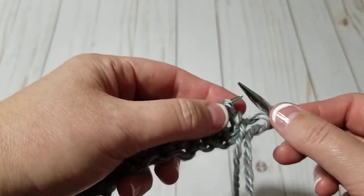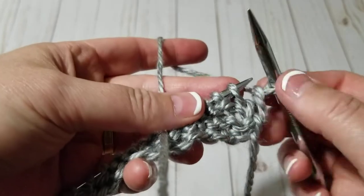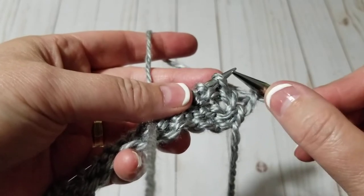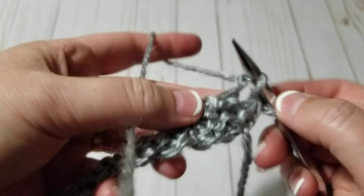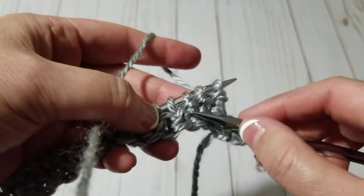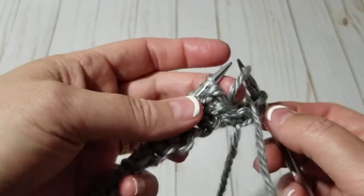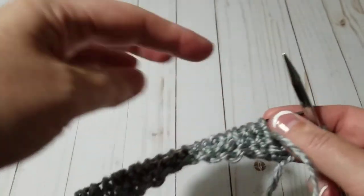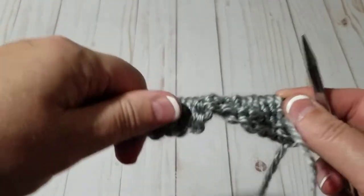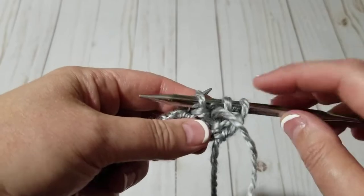So on the wrong side, again, we knit what we see. The first one I slid, and knit this stitch, and then you will see 3 purl, 3 knit. So we're going to continue doing this for a total of 6 rows. And after knitting the 6, on the 7th, I will come back and show you how to start the stitch.